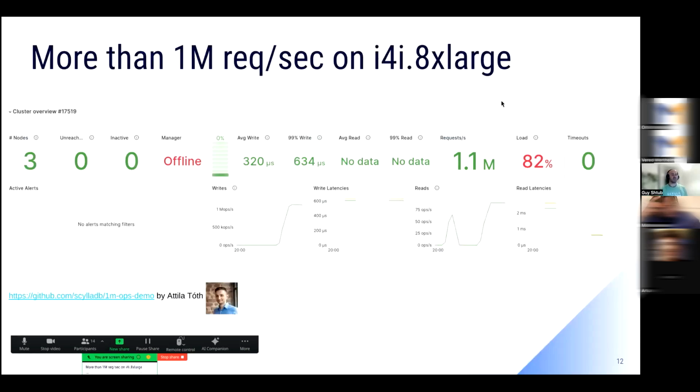Okay, I mentioned high throughput, low latency. So here you can see a demo of running 1 million operations per second with just a few clicks of a button. And you get very high throughput. And you can see in this example, the latency is below 1 millisecond. So it runs very fast. And this dashboard is actually our monitoring dashboard. And hopefully I'll talk about it in a bit. So you can play around with this demo and run it yourself. I'll share the link when I send you an email.